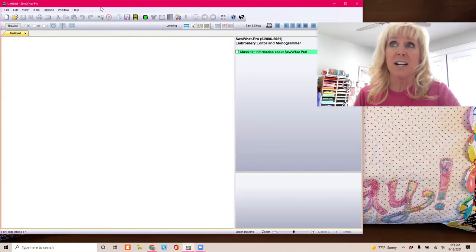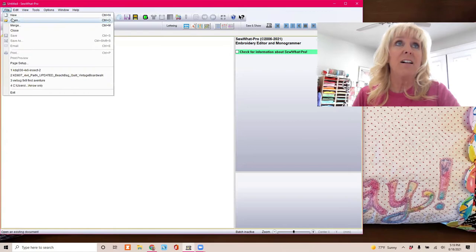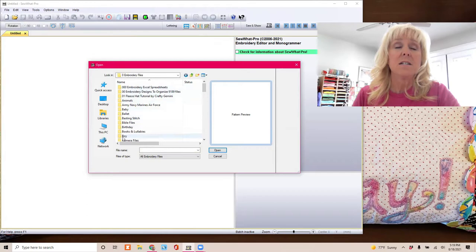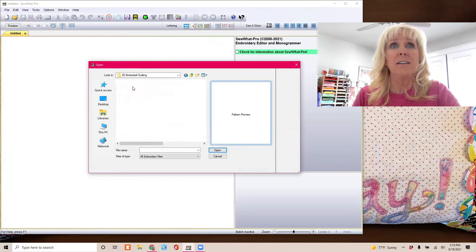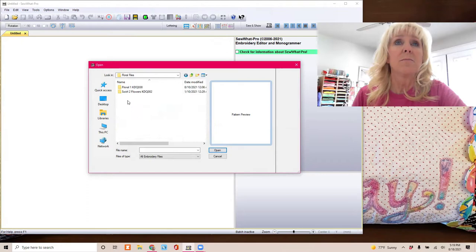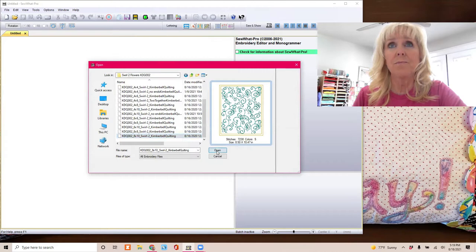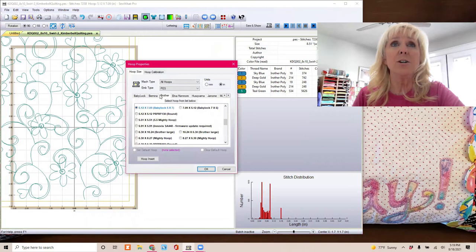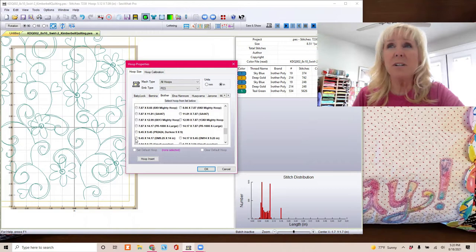Up here, it says Sew What Pro at the top. Go to File, Open, and we're going to start by finding our quilting design. My quilting design is in Simple Files, Kimberbell. All right, and then it's the swirl 2, in 8x10. It automatically thinks that we're going to use a 5x7 file. So we go up here to this little hoop and adjust the hoop size. I'm going to put in my 9x14. Actually, I'm going to start with my 8x12 just to give you some information on this.